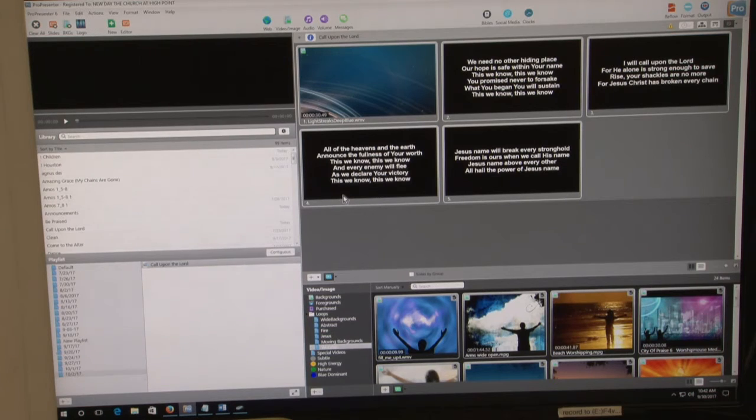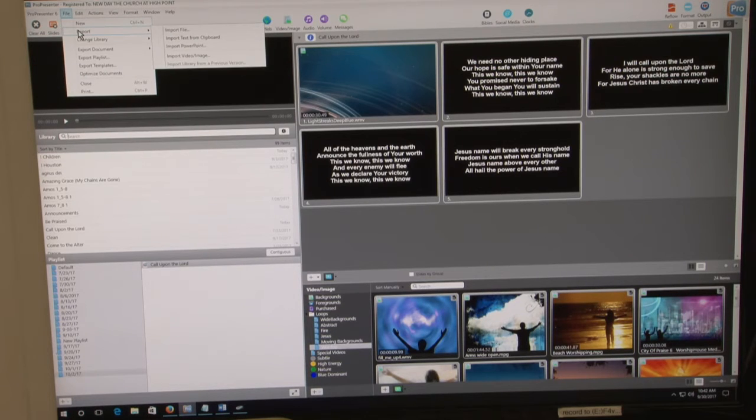And you'll go back into ProPresenter, go to File, up there on the left, all the way on the top. Those little drop-down menus. File, import from clipboard.